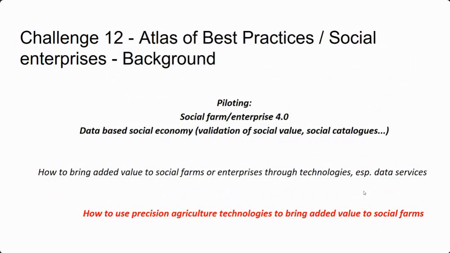So that's the motivation behind how to develop social farm in the context of new technology approach, to bring really higher value to the society. We would like to use technology from agriculture, from precision agriculture, in different areas, not only for this working inclusion, how to help disabled persons to really work in agriculture, but also how to create demand for products from social farms or enterprises, how to improve their sustainability and so on.